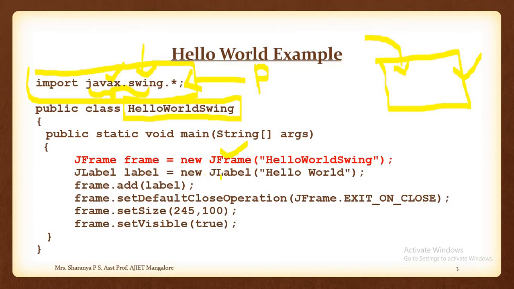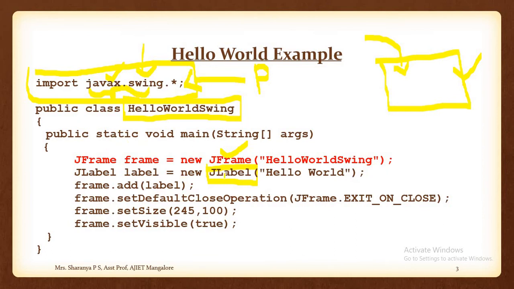Next, after that, we have created something called a JLabel. It also comes under JComponent. We have just created a container now. The next step is to add a component to it. What is a component? A component is an individual visual control, such as buttons or text fields or labels. All Swing components are derived from the JComponent class. These components are represented by classes defined within the package javax.swing.